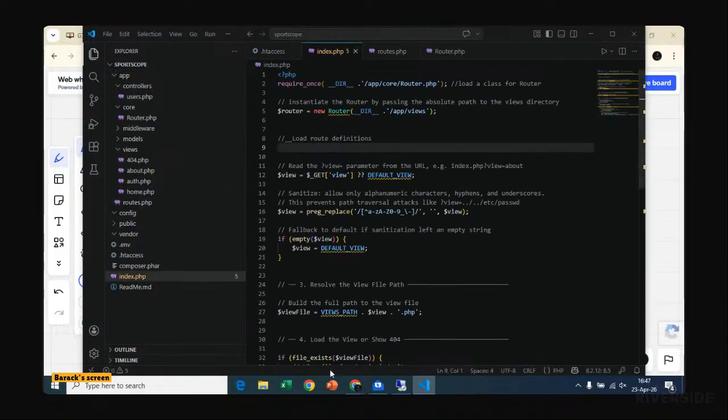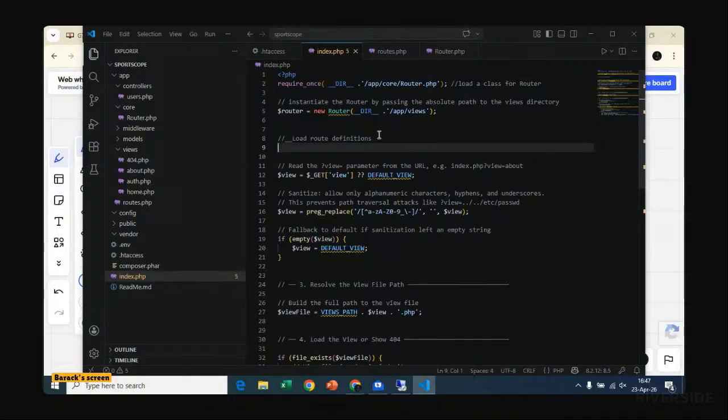So ideally, this means that the class is the one that tries to instantiate everything so that we know where to go. But routes.php defines these paths, it maps them, is the best word to use.